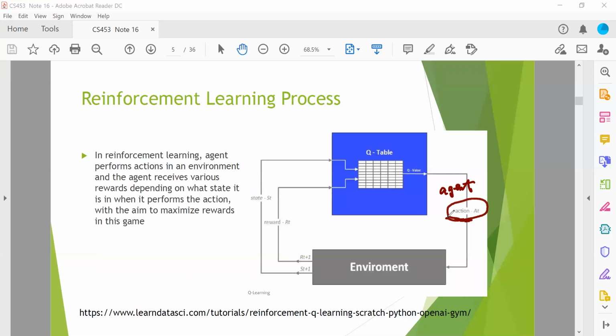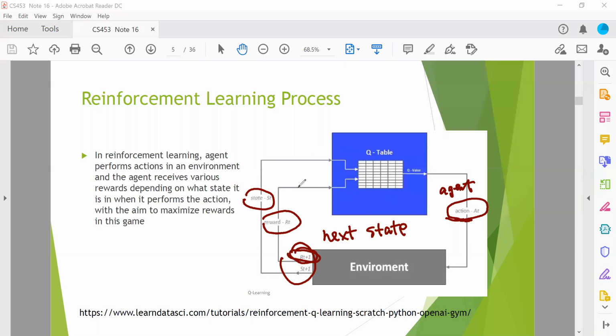Then it can get a reward or penalty at the current state. So this is the next state: if you take a certain strategy, you will go to the next state, and you may have some reward or penalty.